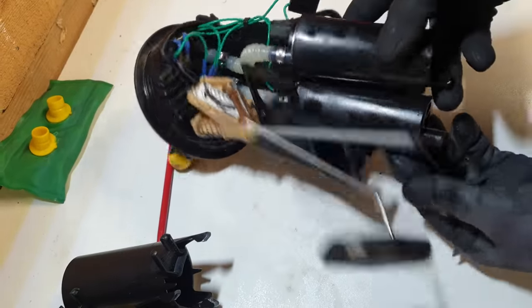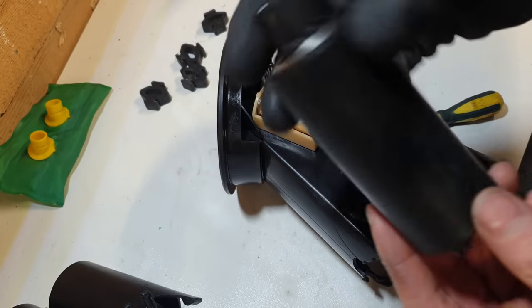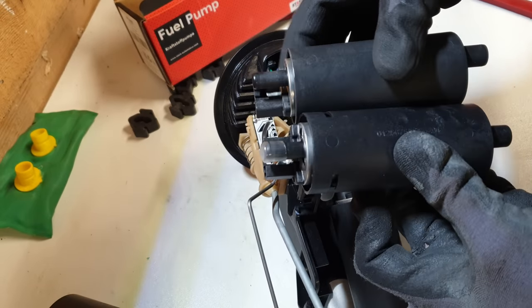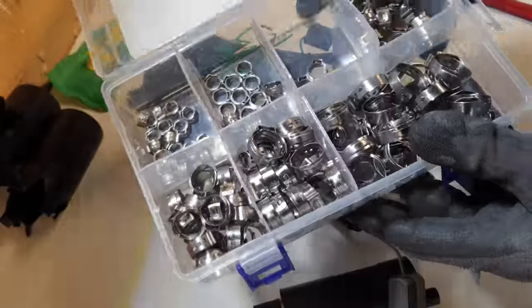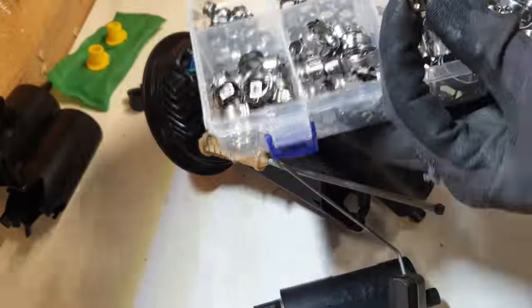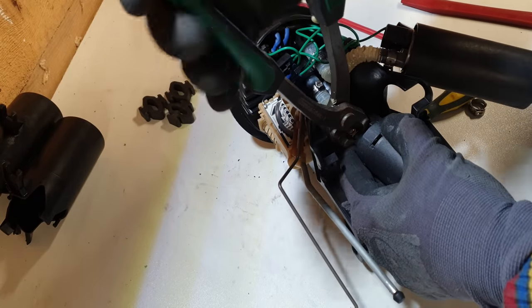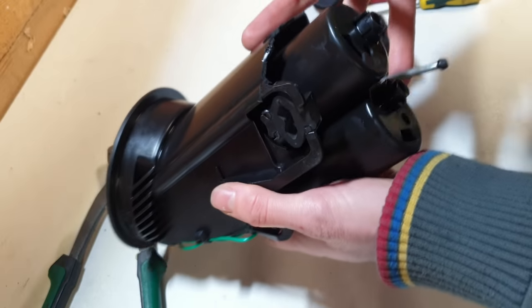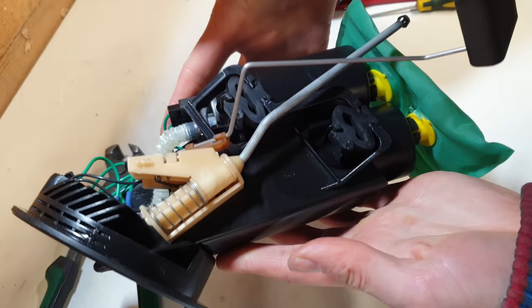Now we can get at the rear fuel pump. This is potentially the bad pump — let's stick in another one and see what happens. Here's the new fuel pump; I went with a Stark fuel pump for this one. Quick size comparison — everything looks nearly identical. I got an entire set of clamps from Amazon, the correct size for this particular tube. That's nice and tight, and the last thing to go back on is the filter. Ready to roll — that was actually pretty straightforward.